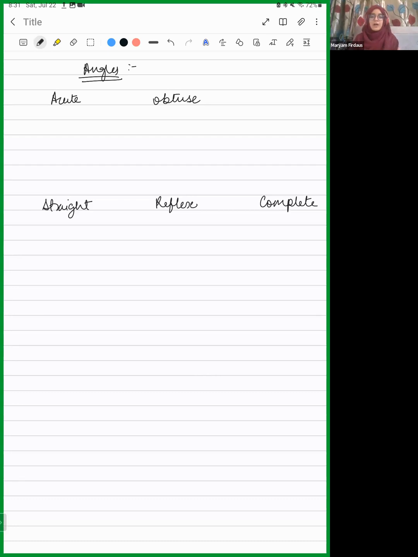First of all, Avni, what is acute angle? Any angle which starts from 0 and is between 0 to 90 degrees. Okay, so it is less than 90 degrees and more than 0 degrees. So it's going to be something like this. Fine. Now, Zen, can you tell me what is obtuse angle?